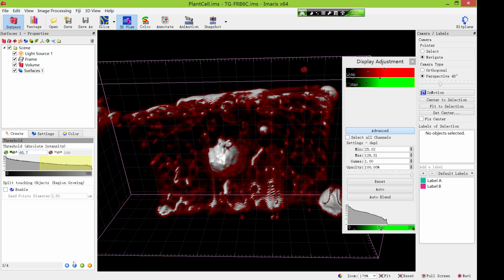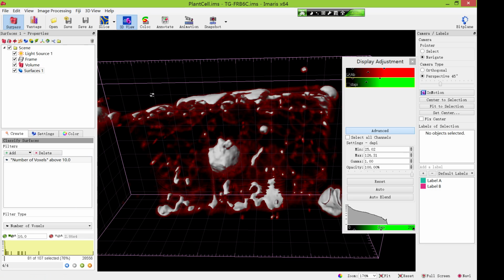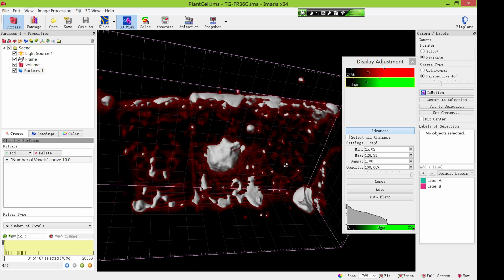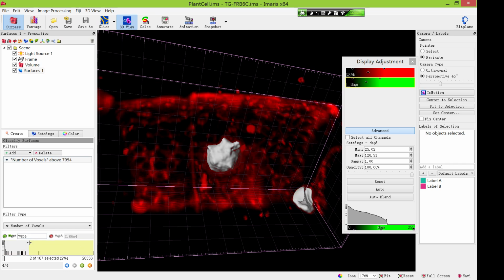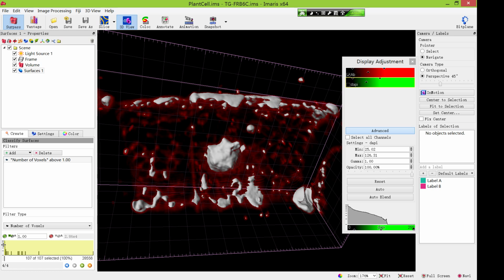Next step. This is a filter. It can filter the very small dots, usually by the number of voxels. There is always a default filter. So you drag this. The red is the largest part, and the left is the smallest part. Usually you can discard the very tiny ones if you like, and you can use a threshold. You can see how much threshold is okay to get rid of these small tiny objects.